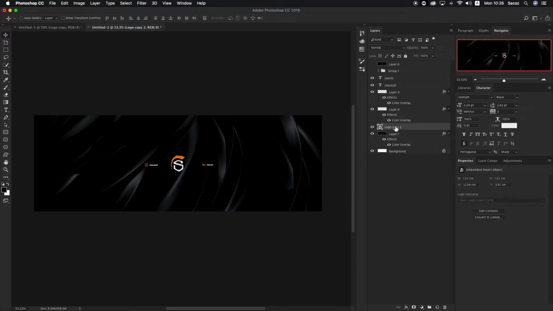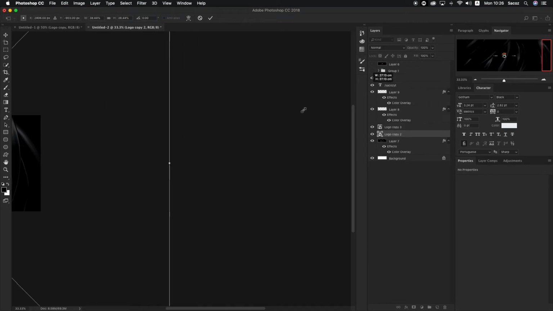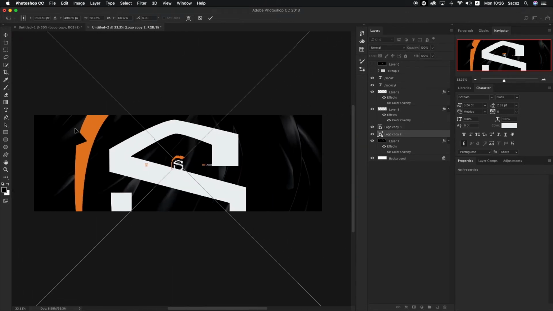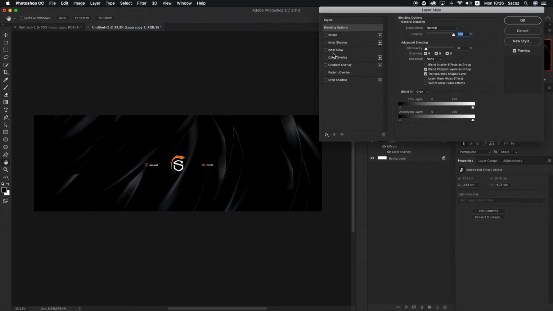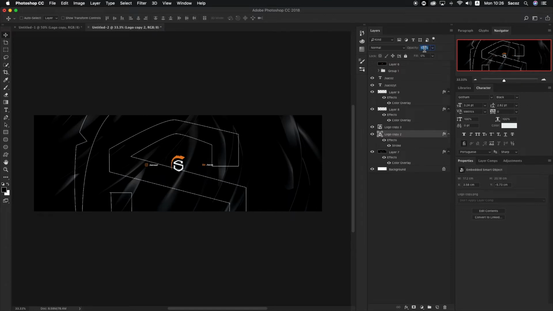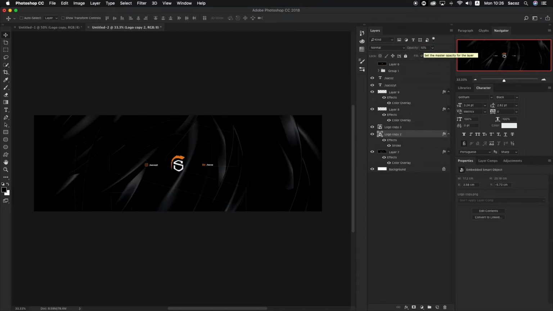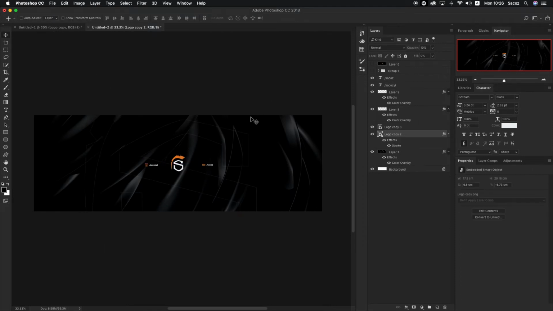Next up, what I did is I duplicated the logo, and then the bottom one I made a lot bigger, like that, and then put the fill to 0% and the stroke to around 3%, and then I put the opacity at 10. So it gives it that back effect or something going on in the background. And my logo is kind of weird because when it's actually centered, the image is centered, but the logo is not.